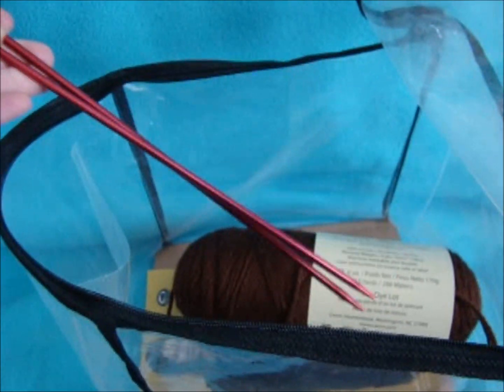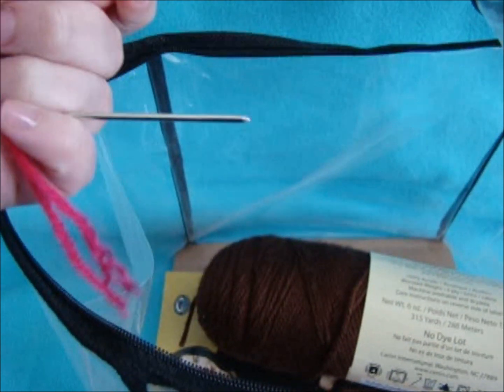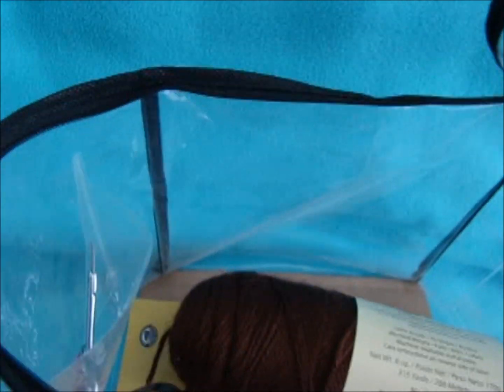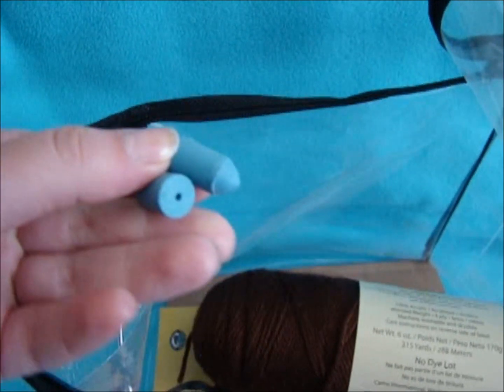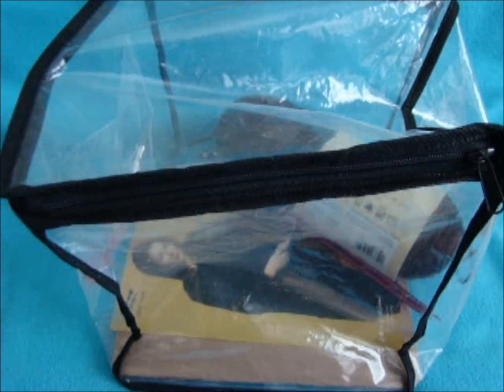So when you're doing a pattern, you just put your pattern in there, your yarn, and then you put your needles. Then you put your large eye sewing needle in your pocket, your scissors for cutting your yarn. Then you put some stitch markers, and you put some stoppers. Then you just zip it up. And then it's easy to move it around, and you just keep your project in here until you're all done.